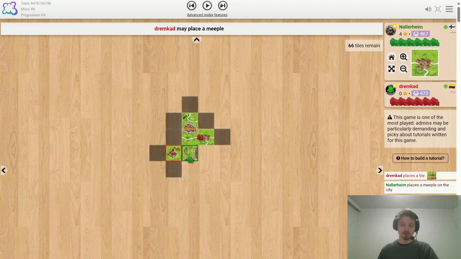Sergio grabs a monastery, which will also control my 1-point city. Although it does make his road slightly vulnerable. If I grab any city tile, like for example a triple city with a field, and place it here, then he will be waiting for a starting tile for quite a long while. But it's not like he had any other options really, because you have to meeple this monastery at the beginning of the game. And this is absolutely the best spot at the moment, because it controls my city cap.